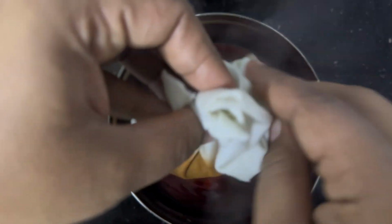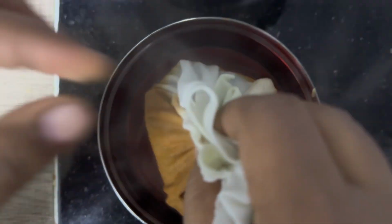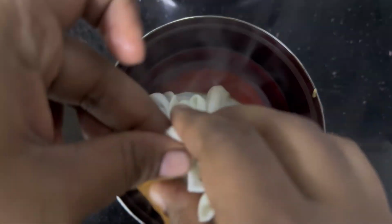So now press this, skews it. It's very hot.